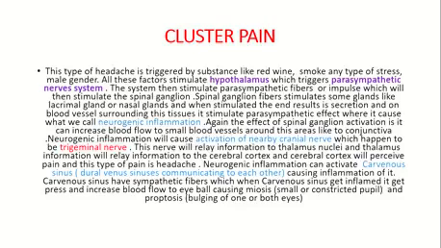So what happens is that when this neurogenic inflammation goes, it will cause activation of the near cranial nerve. And the near cranial nerve is the trigeminal nerve. So when the trigeminal nerve is being stimulated, it will relay information to the thalamus nuclei to the cerebral cortex. In the cerebral cortex, the information is being perceived there. And what is being perceived there is pain. And what is pain in the head? It is headache. So that's how cluster pain happens. It's as simple as that.